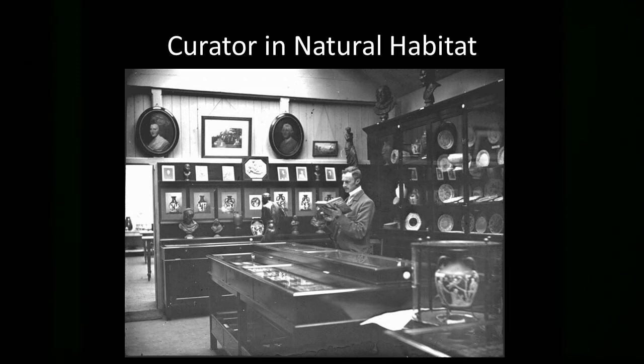Well, the world has changed greatly, and these days the curator is not usually expected to be a specialist in one specific area, but rather to have a broad base of knowledge in a lot of different areas that all relate to each other. This has become very true in recent years, with historic sites and historic house museums placing a greater and greater emphasis on historical accuracy and presenting life the way it would have been in all its great detail, but maybe not necessarily so perfect. Not everything is the best, the greatest example that we could find in an antique or a work of art. It's what exemplifies the way life would have been most exactly.